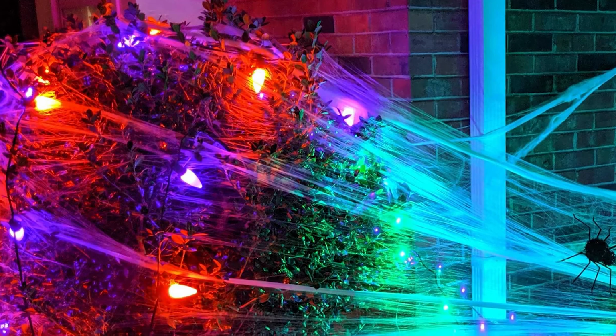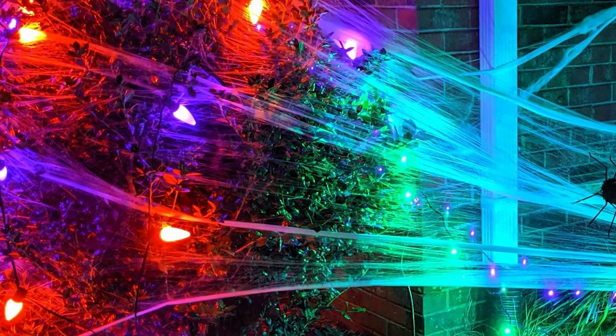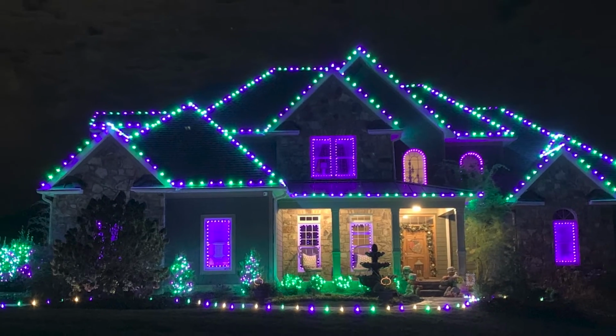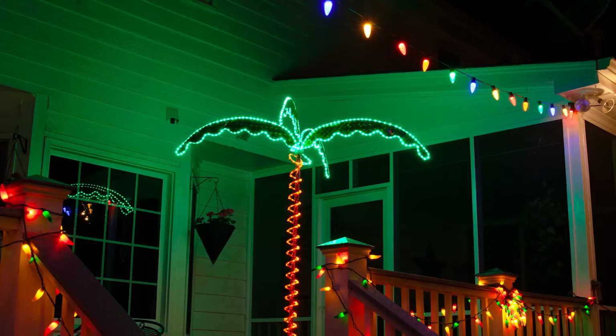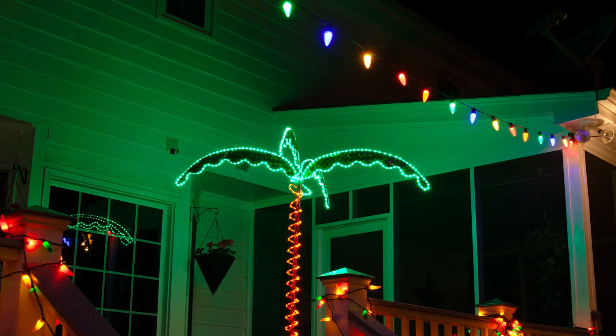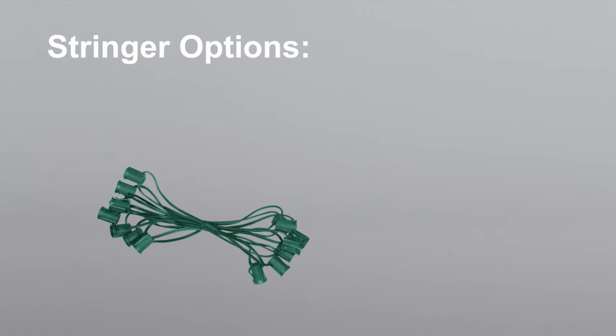Using the same stringer, you can buy separate bulbs and put together Halloween light displays using purple and orange or purple and green, July 4th light displays using red, white, and blue, Mardi Gras, St. Patrick's Day, or make up something fun for a birthday, anniversary, anything you like. You can mix it up with the stringer too.